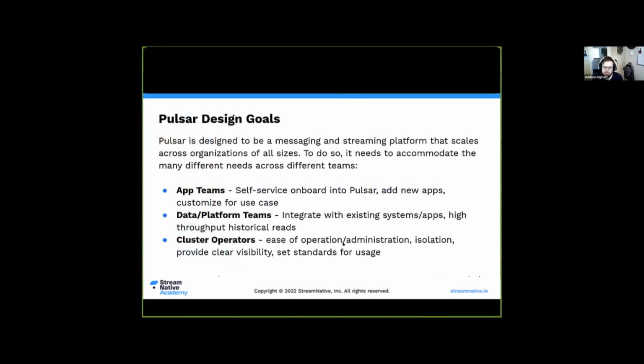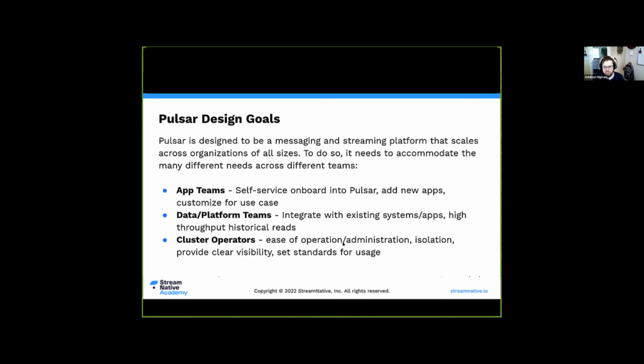We're going to talk now a little bit about the different APIs that exist in Pulsar. And this is really relevant from an operations perspective, as Pulsar in its design, in its goal to be a centralized messaging and streaming platform, by design has to be able to work for many different teams that maybe are doing very different things, right?